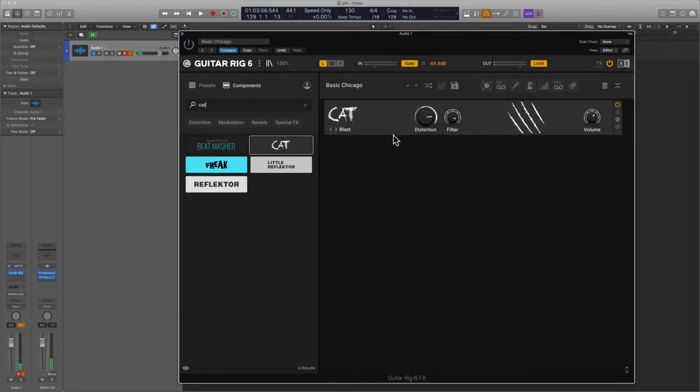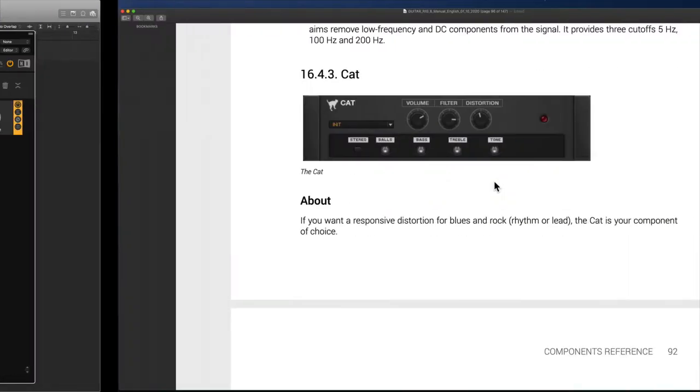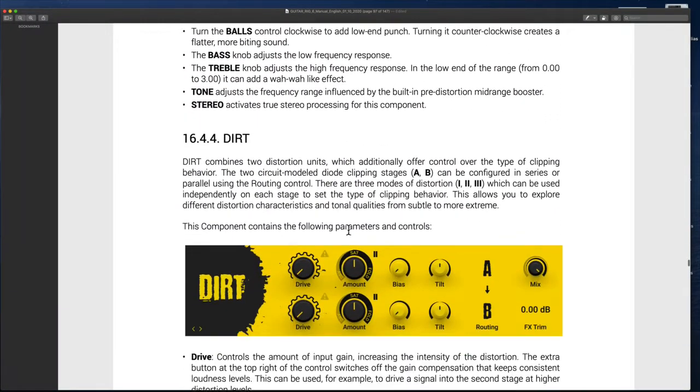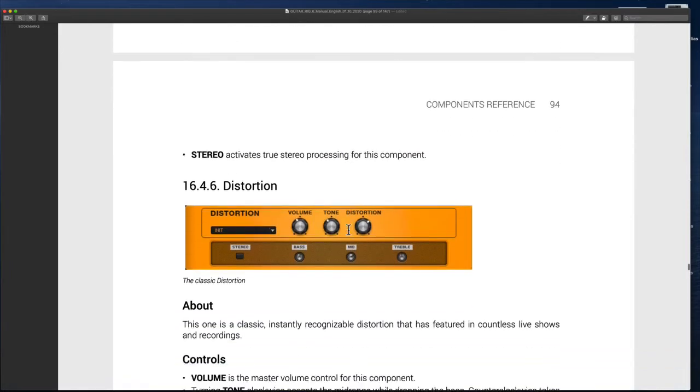So this reminds me of the emulation of the raw plugin that UAD does. I don't know what the actual model is in quote unquote real life, but anyway, it sounds pretty gnarly. I dig it. Got a lot of latency on my side, so I'm just gonna play super basic here. Right, definitely like it. Dirt. What else we got? More distortions.